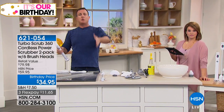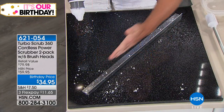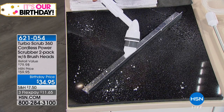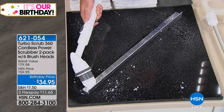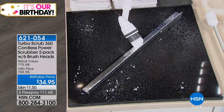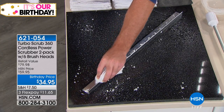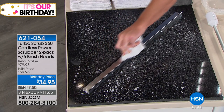Great for window tracks and door jams. What always gets gunky — guaranteed — is the bottom of your shower. We used to take a little toothbrush, hands and knees, trying to scrub away. Stop getting on your hands and knees! Let the Turbo Scrub do the cleaning for you. There's no rubbing or scrubbing — it spins at over 360 RPMs. You could scrub and have a cup of tea in the other hand! Just take your microfiber cloth and look at that — the cleanest door jams anywhere.